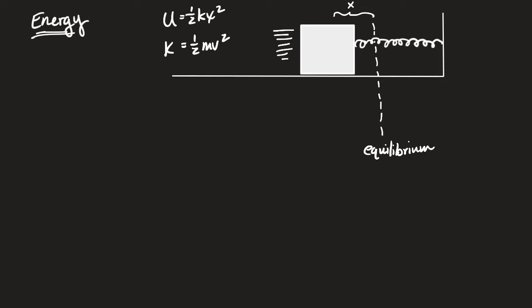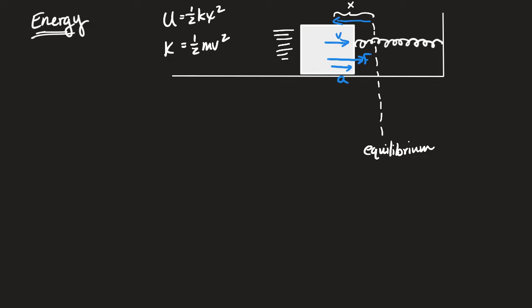So at this moment, if I was to consider all the different things that are happening, it's got a velocity in this direction. There's a force from the spring that is also in this direction. There's an acceleration in this direction. All those things are happening. The object is speeding up right now, sure, but its displacement is in that direction. It's displaced that way away from the equilibrium position. It's currently speeding up and will continue to speed up until it reaches equilibrium.